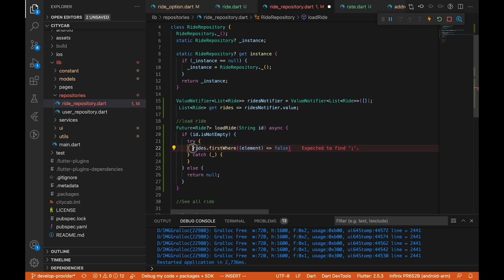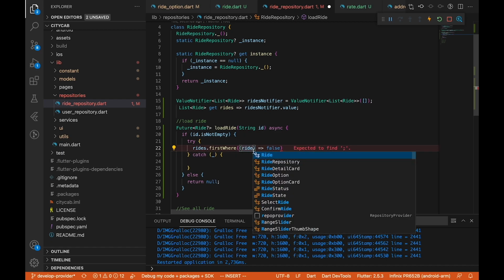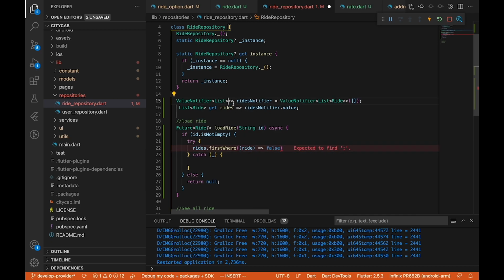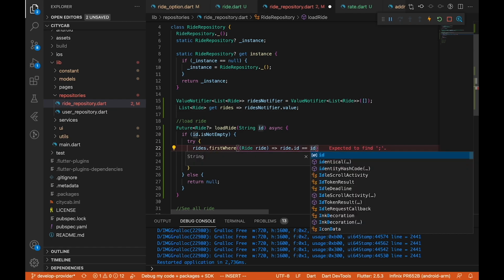This test could fail, so that's why I'm putting it in a try and catch. If this test fails, it goes to the next block of code, which is the catch block, and runs that. So we are going to check, and this is going to be ride, of type Ride, and we are going to check ride ID is equal to ID.